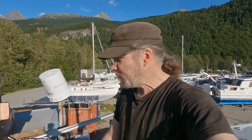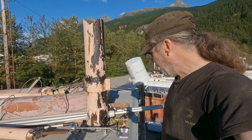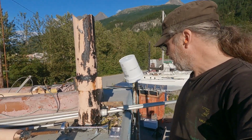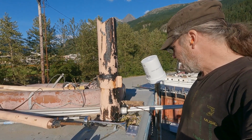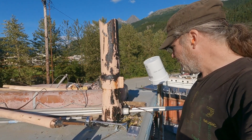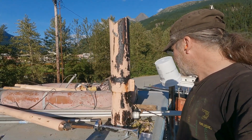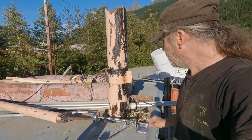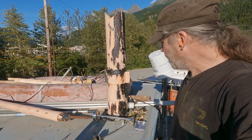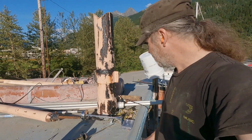So here's the thing. I actually want to use the stump of this as part of the structure. I'm not sure if I should cut it off and make a different thing, or all I have to do is hold something up, and it was doing that very well. I don't think it's going to wiggle, so I think I'll just cut it off there, and yeah, that's what I'll do.